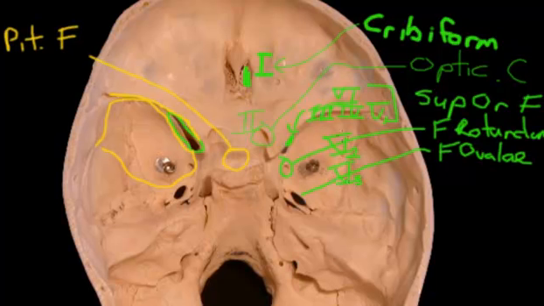Clearly the trigeminal nerve is a large cranial nerve. In fact, it's the largest cranial nerve, most of which is sensory, leaving through foramen ovale, foramen rotundum, and superior orbital fissure. So we've done the fifth nerve. Remember, the sixth makes its way back up and leaves through the superior orbital fissure.